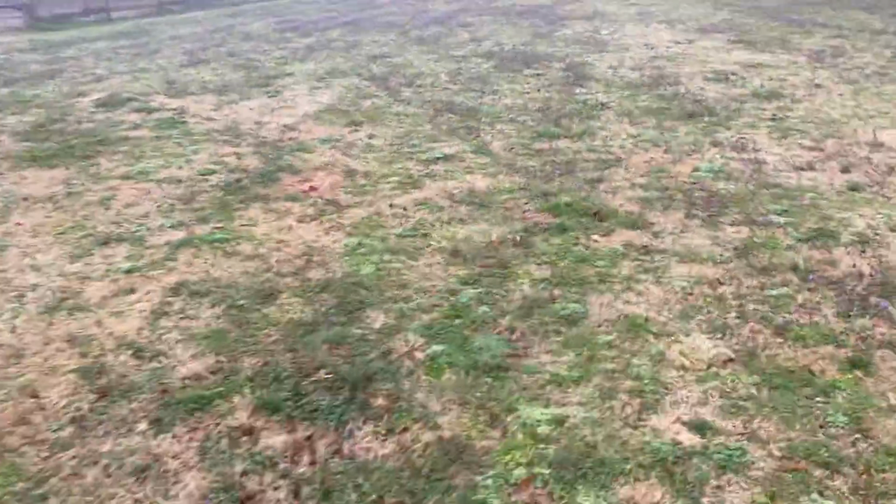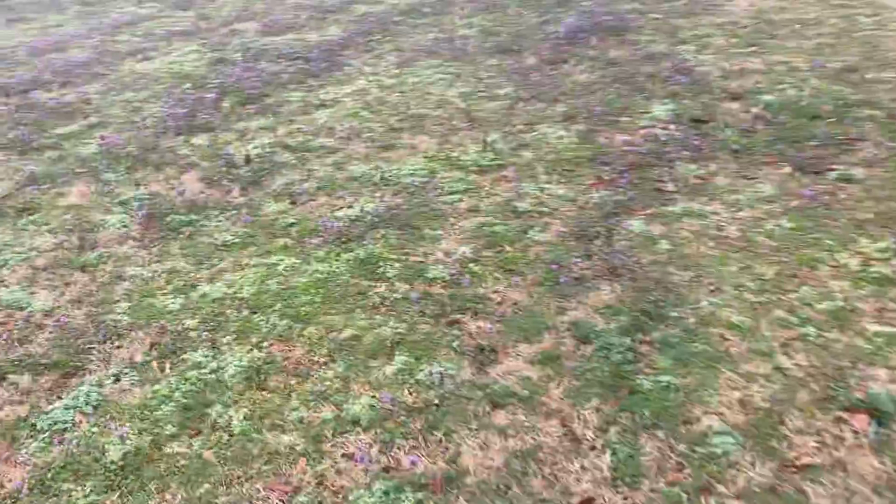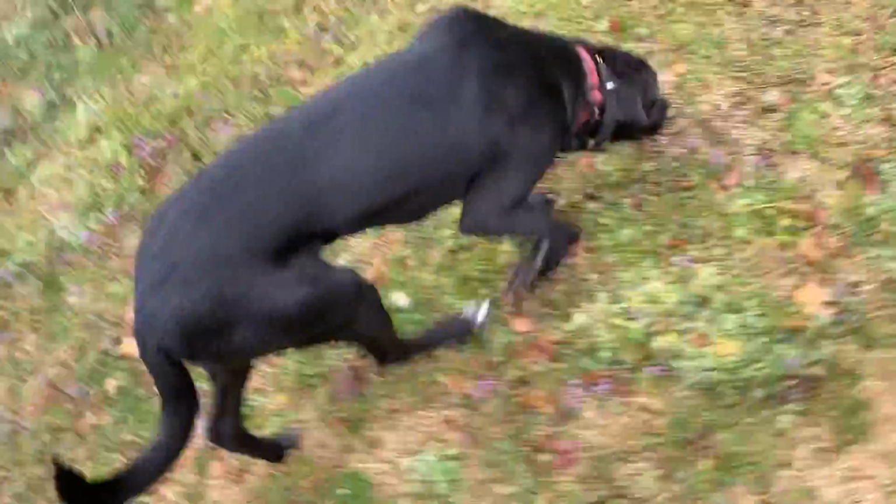So that's what I'm looking for. I'm way more interesting. He's still sniffing the ground, but he is tuned in to what I'm doing. And that's what I want. Be a dog, sniff the ground, run around, have fun. But when you hear your name, you drop what you're doing and you come running back, because that could save your life.